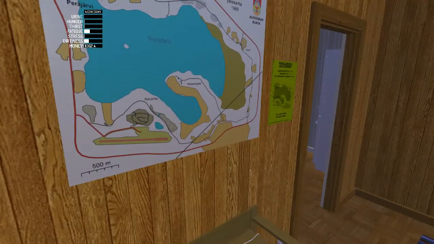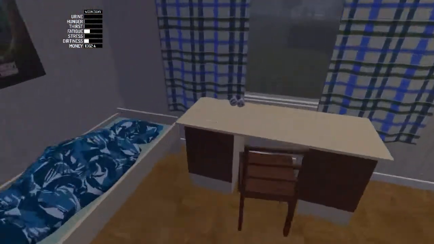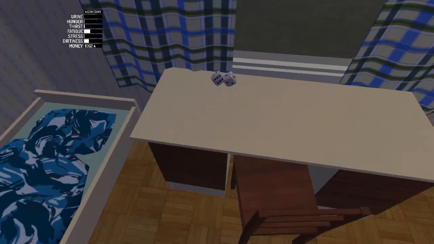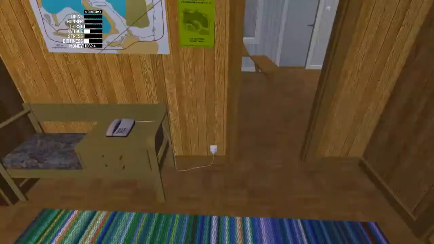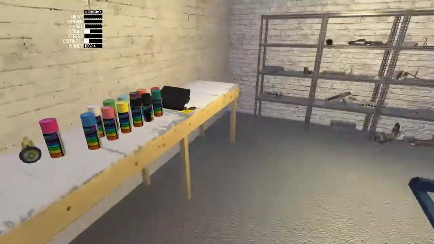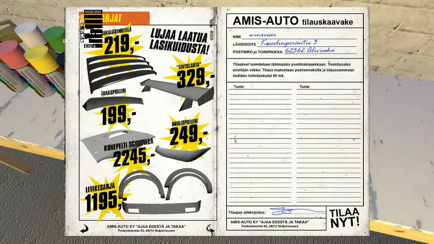There's been an update to the game. Now, there used to be a parts magazine right here on the desk where you could buy parts, spare parts, performance parts, etc. And mail it off to wherever they go in TMO's shop. Now that has been moved to right here into the shed, as you can see.